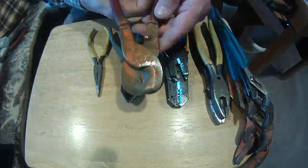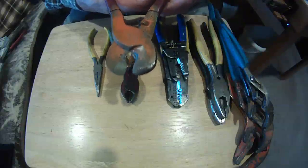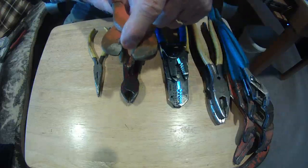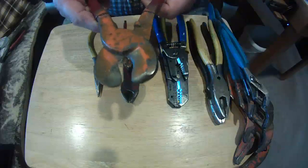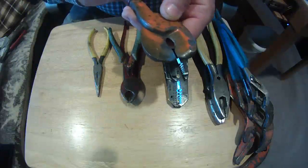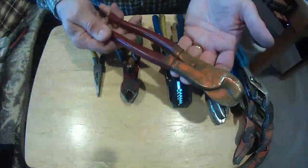Here we have what we call a pair of half moons or cable cutters. They're made for cutting larger cables — I can cut a piece of 3-0 with this a lot easier than with a pair of linemen because I'm cutting from both sides, and it's a thinner jaw, a thinner cut. The cutters come clear out to the end. Half moon means I'm cutting around the cable and not just on two flat sides. These are handy, though not every electrician carries them — it's a personal preference. Plastic grips are not really necessary since you shouldn't be cutting anything live.